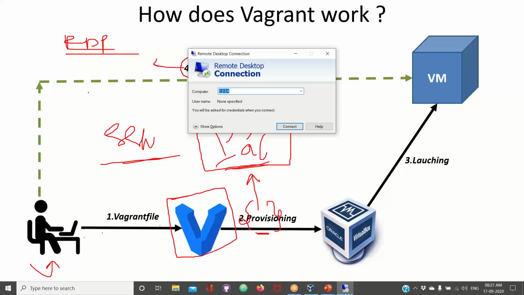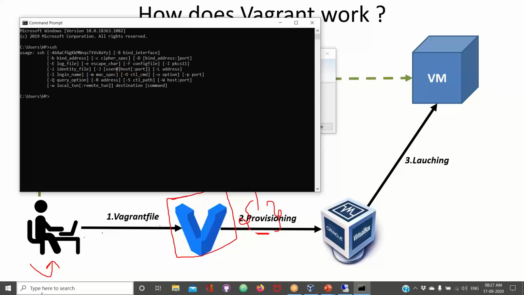But for Windows, RDP. For Linux, the SSH method. People, I hope these two principles are very clear, because AWS supports only two operating systems. One is Linux, for which we will prefer to use SSH. If you are using Windows, attempt using RDP.